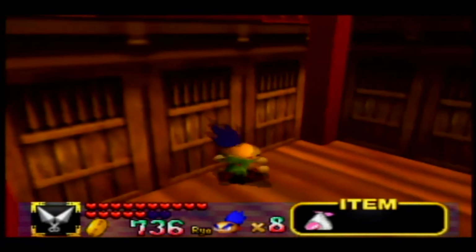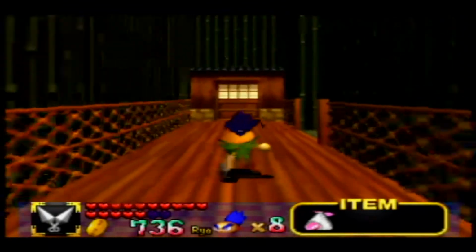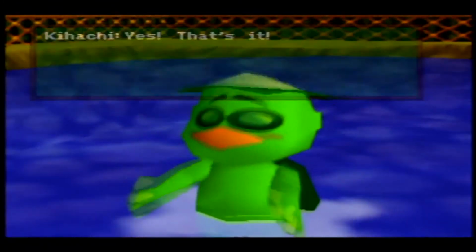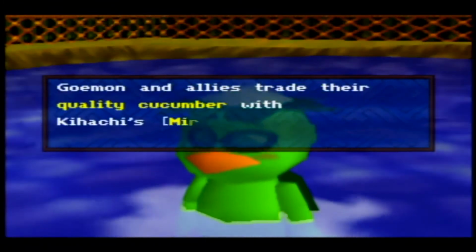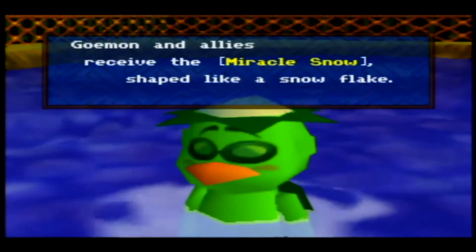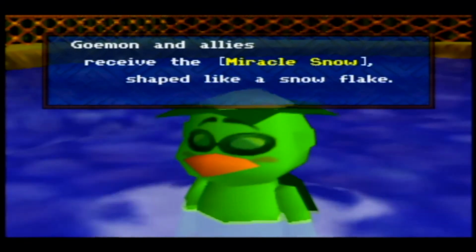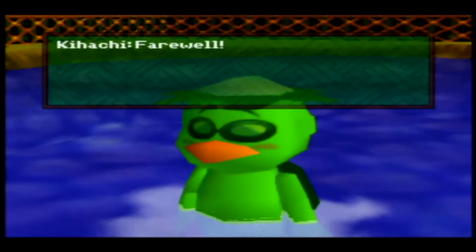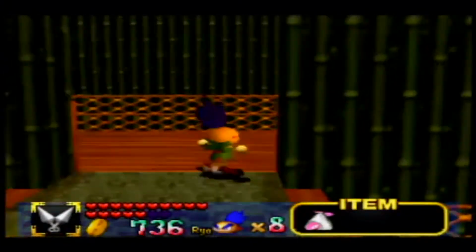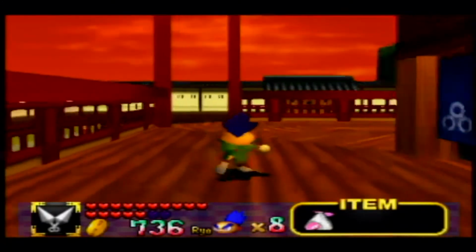Oh, I guess he can fly when he's nearly on the edge. Yes, that's it! Trade their quality cucumber with Kihachi's miracle item. Now we got the miracle snow, shaped like a snowflake. Farewell! I'd say that was an excellent trade. Kihachi got his favorite food, we got the miracle item, everybody's happy.